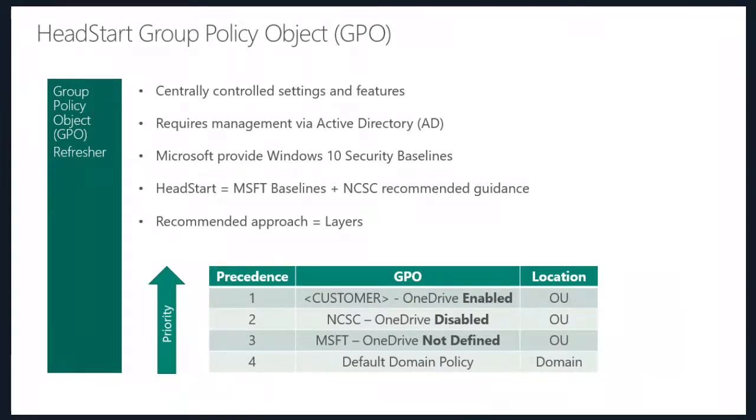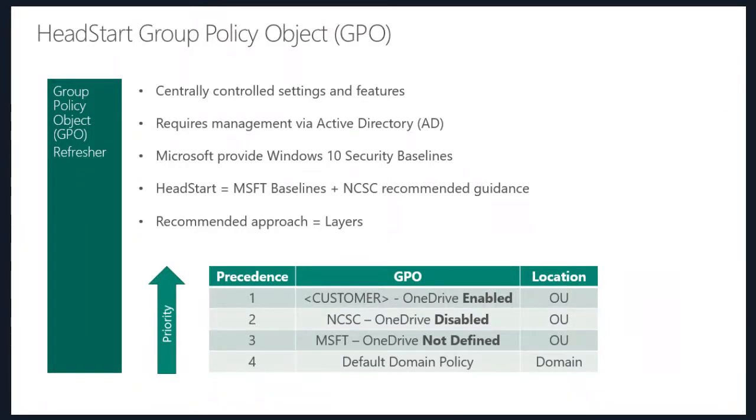The way to do this is explained by looking at the table shown at the bottom of this slide. So the order of GPOs affects how the policies or configuration settings are applied. Essentially, the lower the number in the precedence column, the higher the priority of the GPO. So looking at the example in the table, working from the bottom up, the default domain policy applies first, then the Microsoft OneDrive policy, then the NCSC policy, and finally the customer Delta policy applies on top, which overrides the settings defined in the lower priority GPOs.